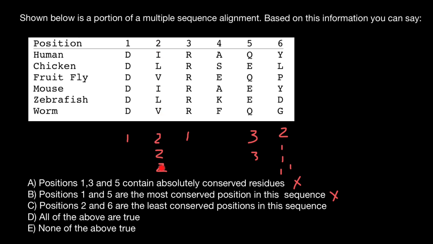Can we say that these two positions are least conserved? Actually, let's check position number four. We see alanine in two species, so let's put two here. And we see serine in one species, we see glutamic acid in one species, so also just one. K stands for lysine and F for tryptophan, so one and one. Now we can see that least conserved are going to be position number four and number six. And we offered here two and six, which is also not true.